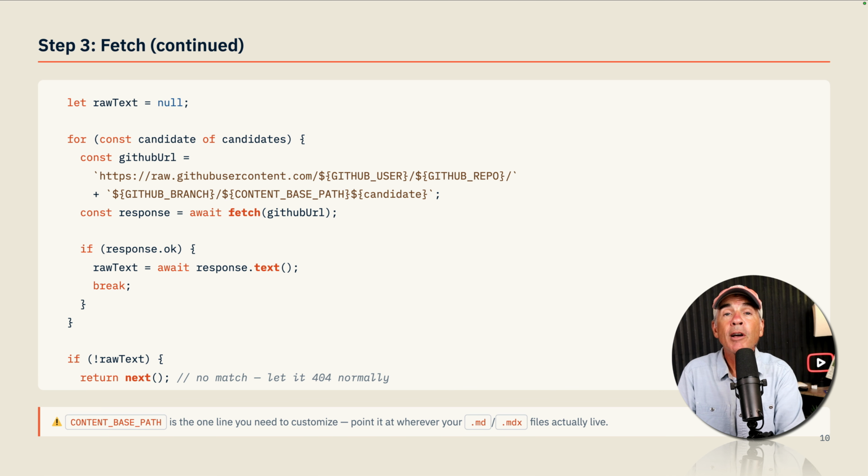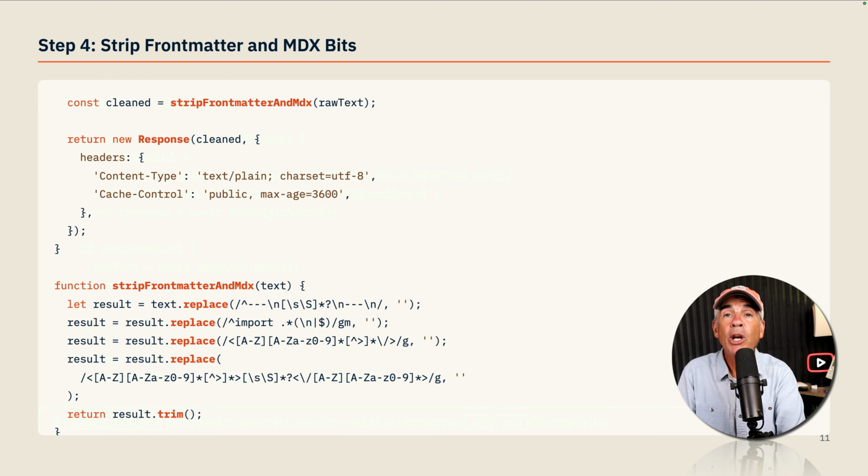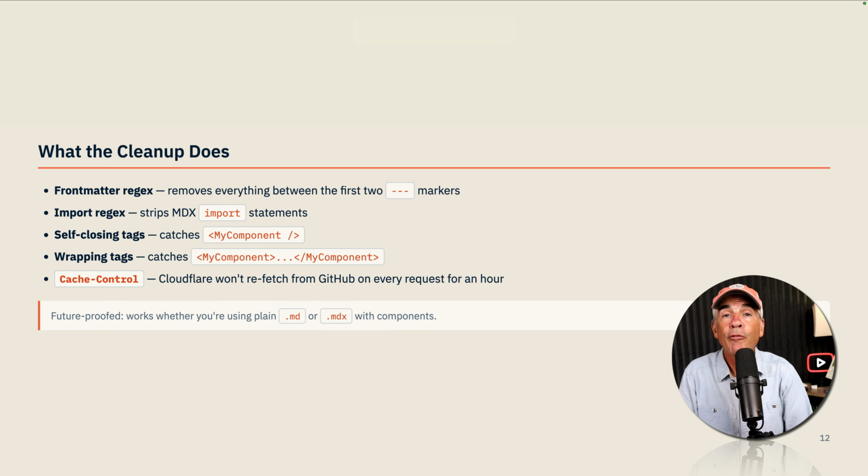The fetch part of the script is pretty long, and then we go on to the part of the script where the Cloudflare worker is going to strip the front matter or clean the front matter from the raw Markdown source. The front matter is that top section of metadata that you can add to a Markdown file by just entering 3 dashes at the very top. So the Cloudflare Worker is going to strip all of that. If you're using MDX on Astro, if you're using any React components, it's going to strip all of that, just making sure that it serves a clean Markdown file or a .md file.